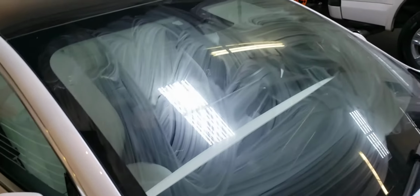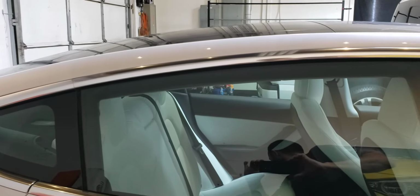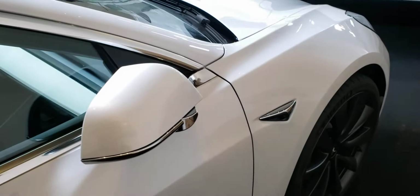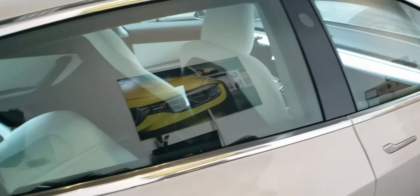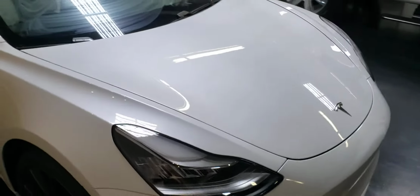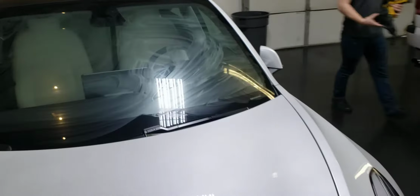So we're prepping all the windows so we can heat shrink on the exterior. That's why you see that weird buttery looking stuff on there. But it's getting a full front clear bra. It's getting a carbon dash. It's getting a carbon fiber steering wheel. It's getting some exterior carbon on the handles and on the mirror caps and on the fender vents or fender cameras. It's getting a full body paint correction, and it's getting full body Modesta BC04 long-term quartz coating. So that sucker's going to be a really cool transformation.